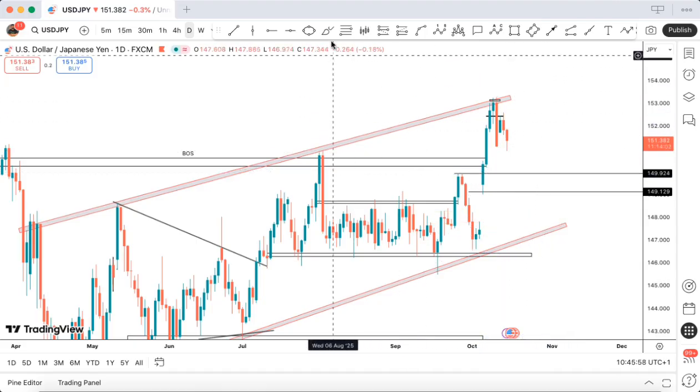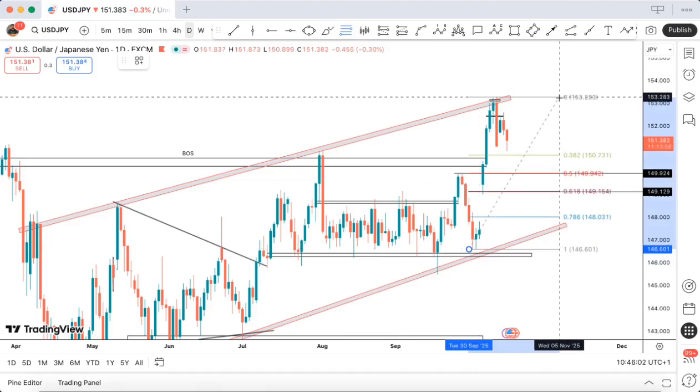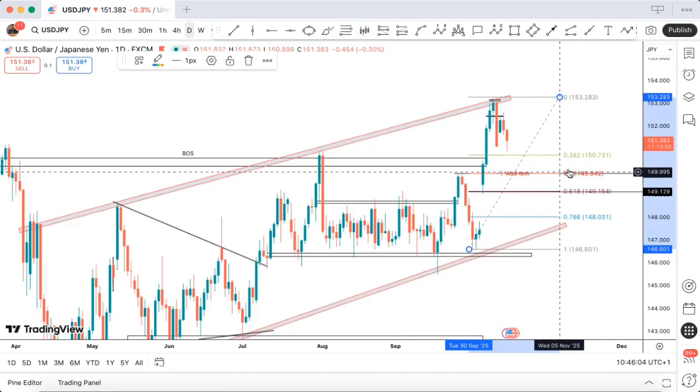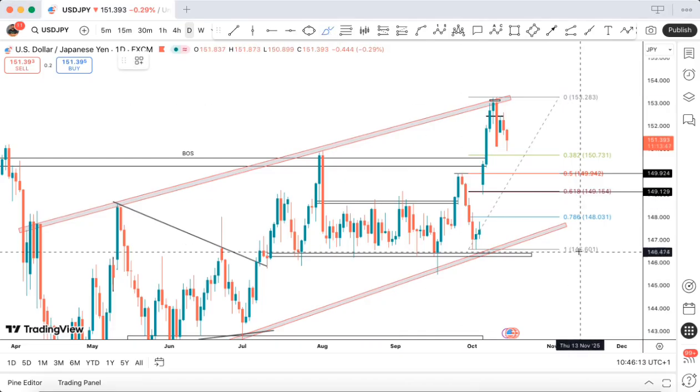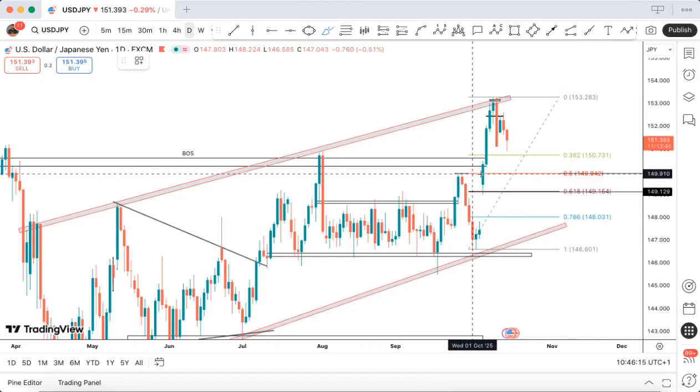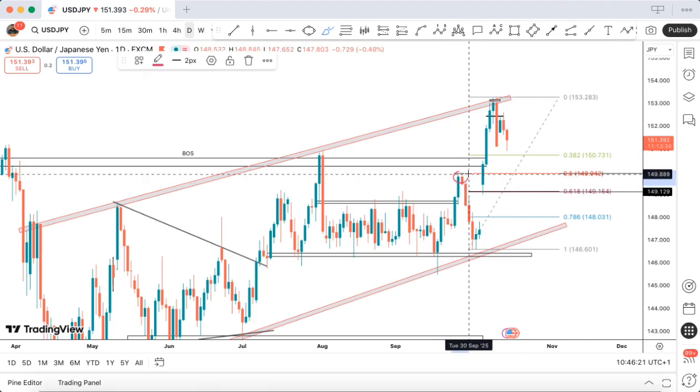Now, using the same thing with this swing low right here and the swing high, we can see that the 50% was actually, so you can see that the 50% was actually at this retracement level, which is the previous high. Okay, this is the previous high. And if we stretch it down to the right, you can see that this is the 50%.